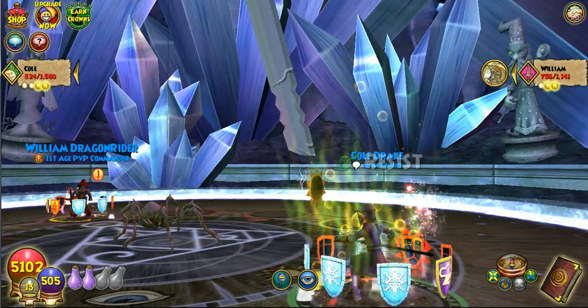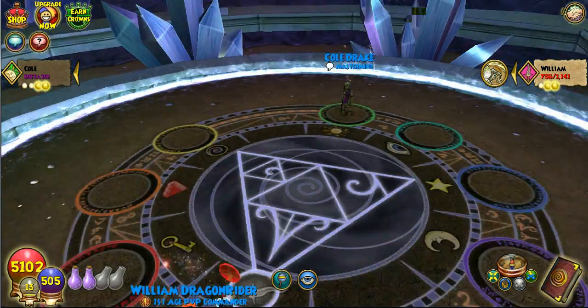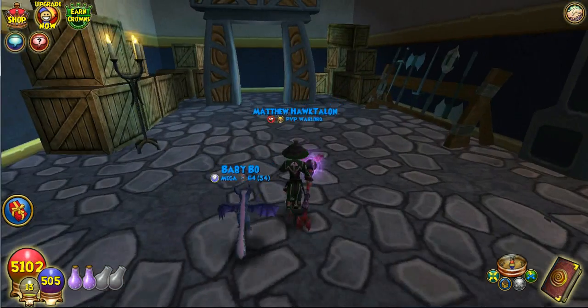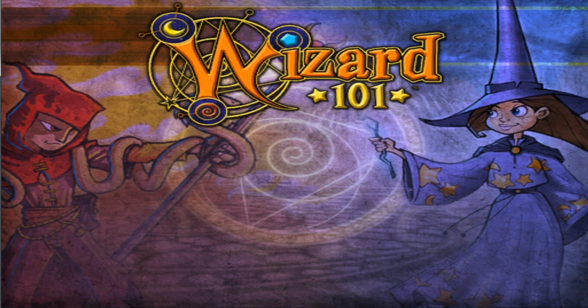Just this match right here is giving me a ton of knowledge. I now know the basics of Storm. As a Storm, you might want to put up a Darkwind. As a Fire, maybe you want a Life Mastery. Just basic stuff like that. If you can keep on building that, you'll know a little more about PvP.